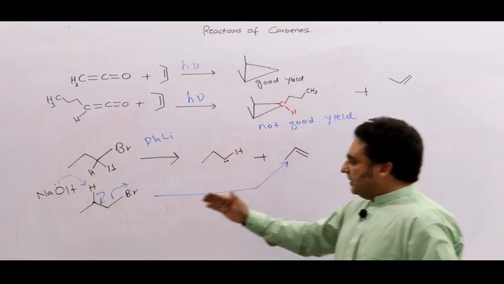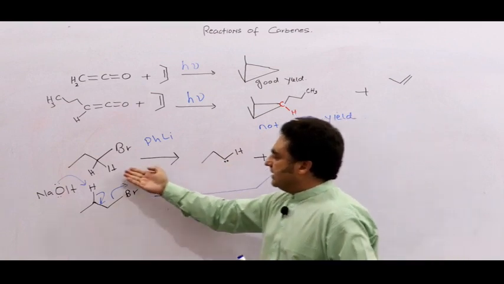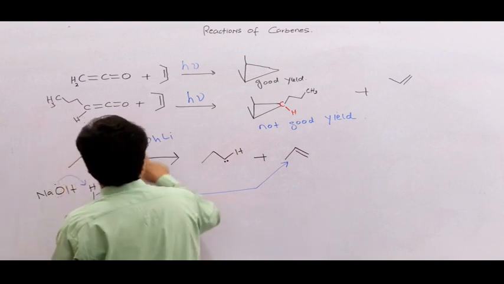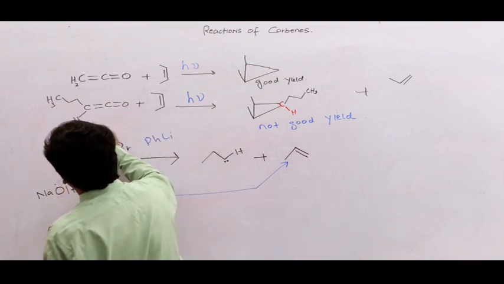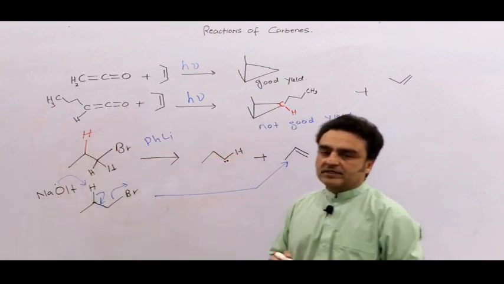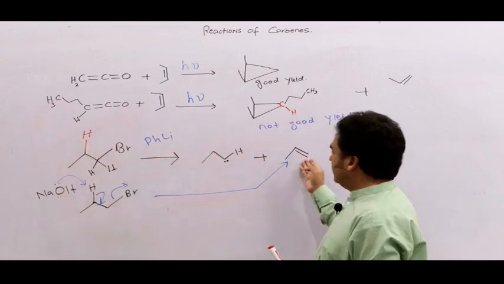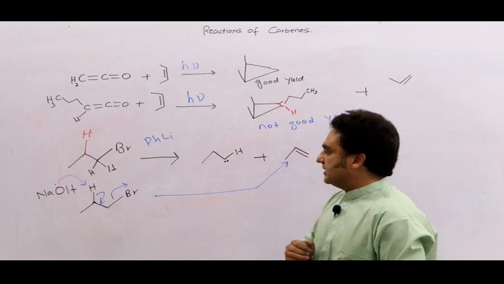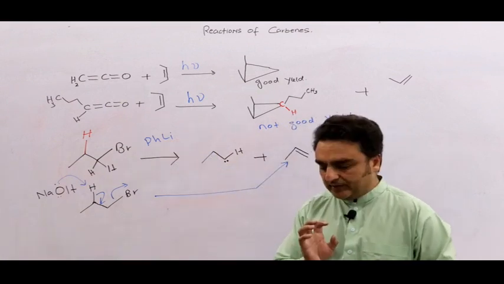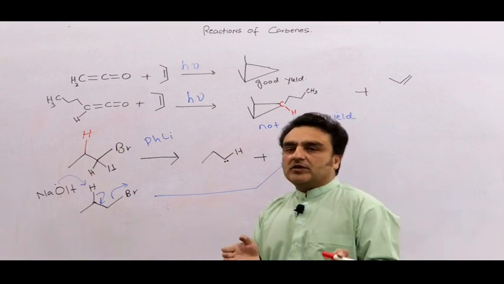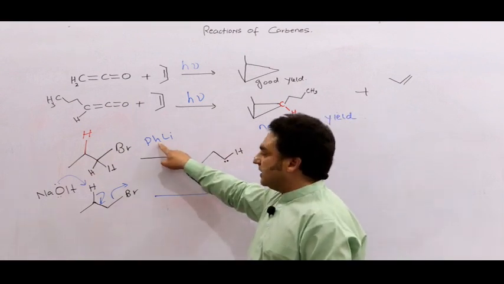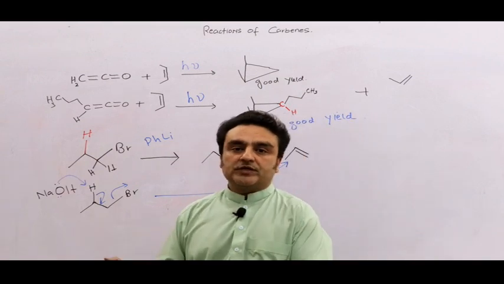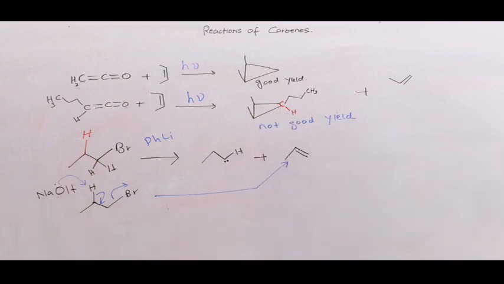In normal cases, we can get this product here. But some people might be expecting that the phenyl lithium may have taken this hydrogen and produced the alkene, so there is no need to produce a carbene. But actually, as you know, this phenyl lithium or the carbon bases are extremely strong, extremely basic, very much negatively charged, very hard, and they will go and look for the hard sites in a molecule.